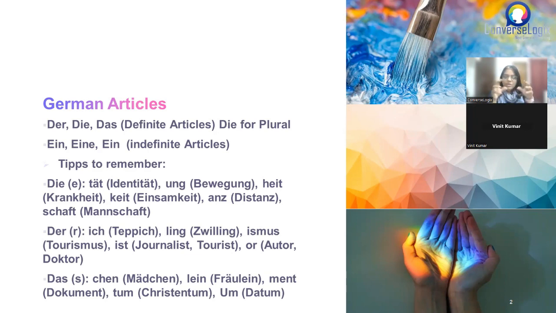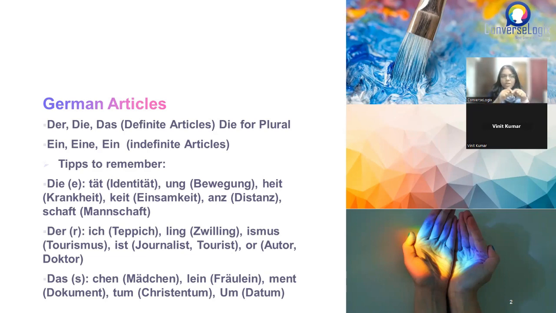When we are using these words in a definite context, we use der Fernseher, die Küche, das Zimmer. What is the difference between definite and indefinite? When you are talking about definite things, it is "I'm meeting the man", versus indefinite, "I'm meeting a man". In Hindi, "main ek aadmi se milun", that is the indefinite: ek aadmi, koi aadmi, right? So when we use these articles in the indefinite context, we say ein Fernseher, eine Küche, ein Zimmer. Then we use the a or an concept, or like in Hindi, we use ek aadmi. That is the indefinite article concept.